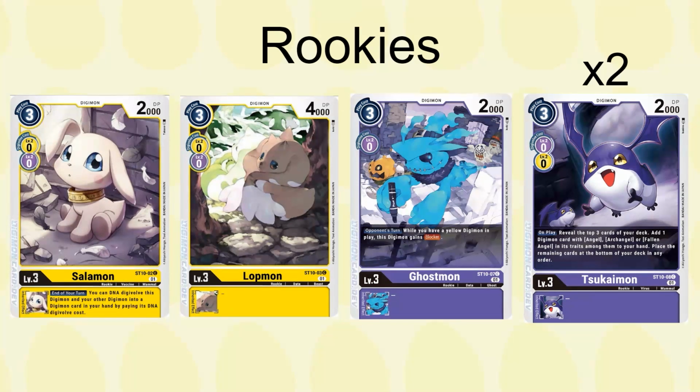Salmon in particular is fantastic because it does have an end of turn: you can DNA Digivolve this Digimon and your other Digimon into a Digimon card in your hand by paying its Digimon devolution cost. So being able to end your turn by hard casting another level 5 or something, and then being able to go into your level 6 for free by doing the DNA Digivolve is great. It's a lot of power and kind of like a memory boost, and you get to cheat it out essentially. So Lotmon is just good. It's good stats, 4k, and being able to digivolve on both is good.